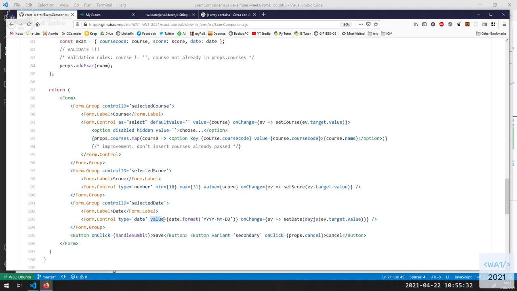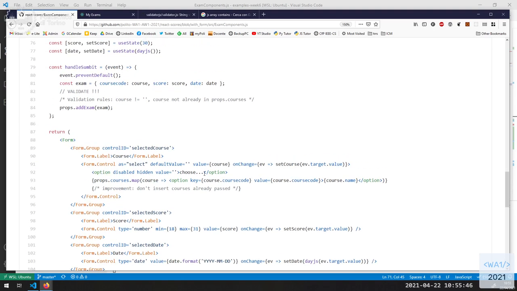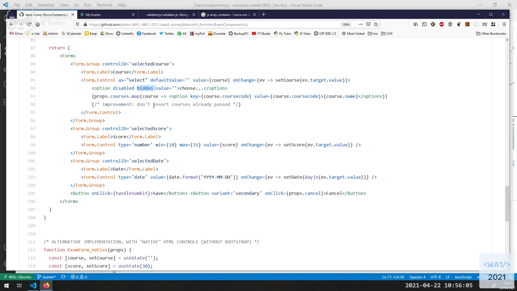You see that in any case you have the value setting and the onChange setting. In this case I also tried to store Day.js values directly inside the state, but storing Day.js values or storing strings is more or less the same. There was a hidden attribute that I discovered yesterday, and I forgot it today, to avoid even showing the first item in the form, making it disappear. This is an example that does exactly the same thing using the React Bootstrap library. If you try to run it, you see it's better looking.